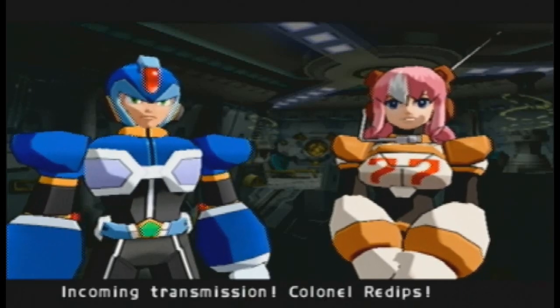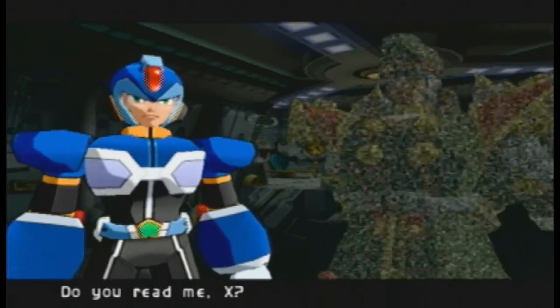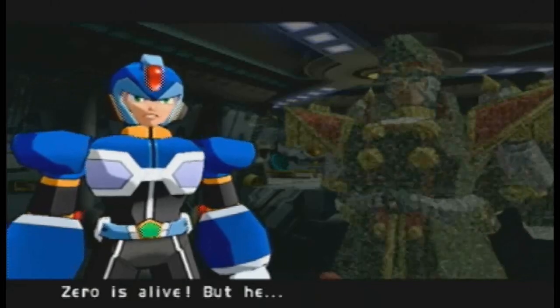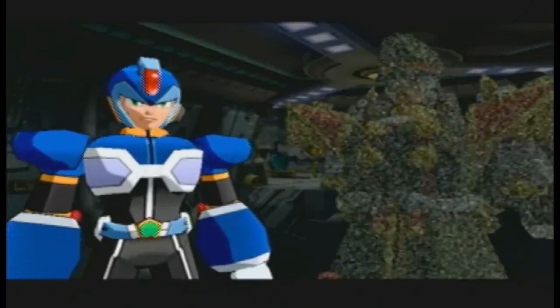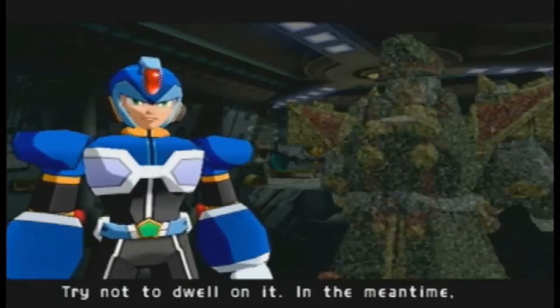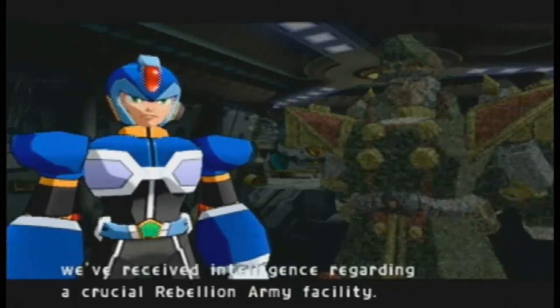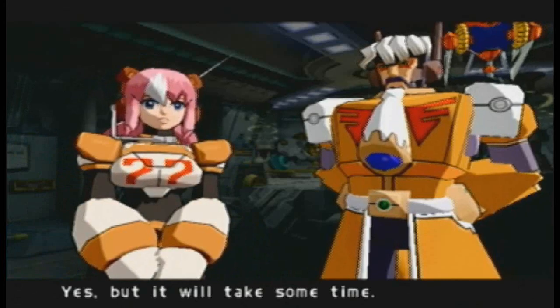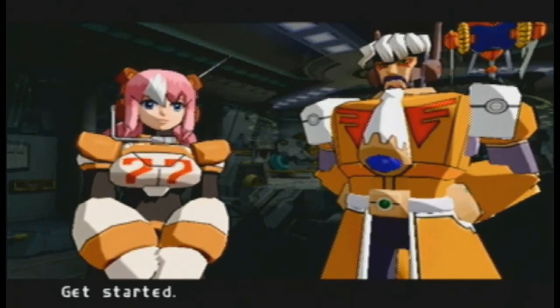Oh! Incoming transmission. Colonel Reddips. Do you read me, X? Were you able to make contact with Zero? Zero is alive, but he says he'll work alone. That was abrupt. I see. I'm sure he's got some kind of plan. Try not to dwell on it. In the meantime, we've received intelligence regarding a crucial Rebellion Army facility. Have a look at this. It appears to be a secret Rebellion research lab. There must be some testing. Nana, are you able to determine its location? Yes, but it will take some time. Get started.